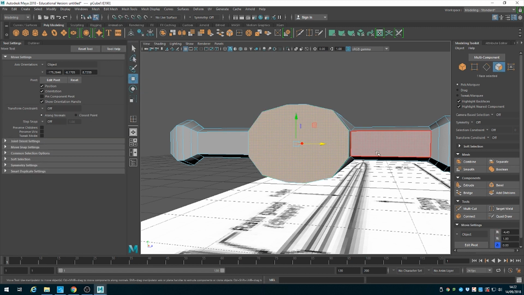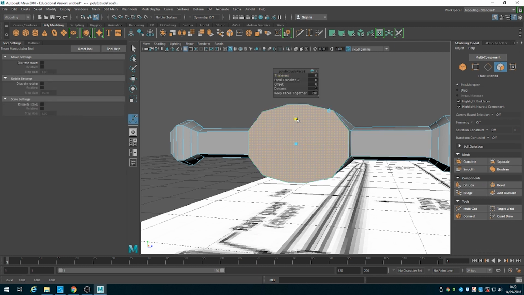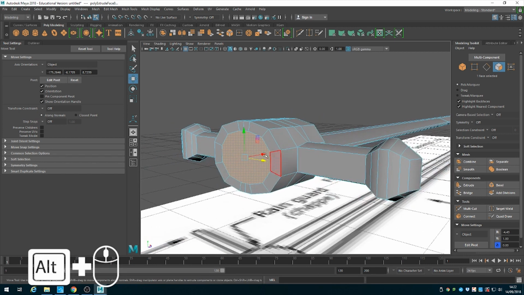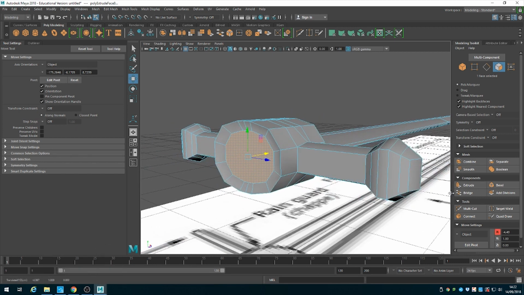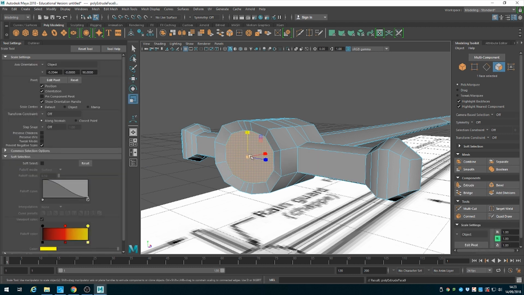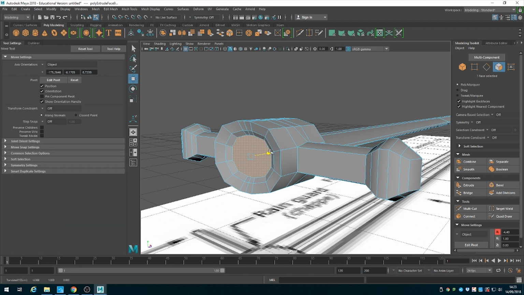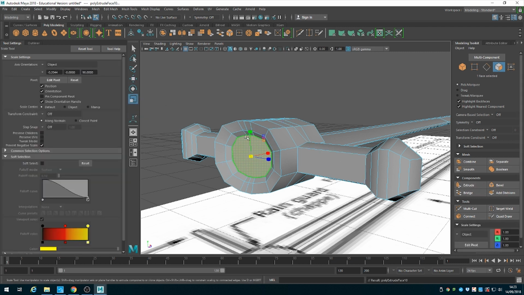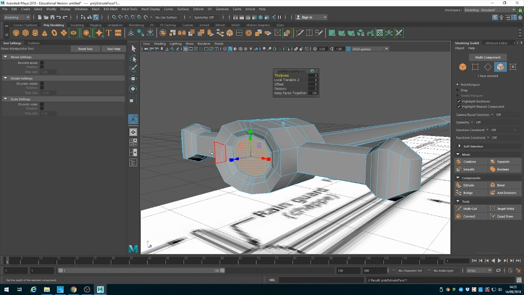And now we're going to start extruding here. And clicking on the boxes to access the scale tool, I can scale it in nicely. Then move it in a bit. Extrude. I'm just going to hit the scale tool just to select that. And bring it in again. And one more extrude, but just a little bit. And I'm not going to bring it in. I'm just going to hit extrude one more time. I'm just going to pull it out now.